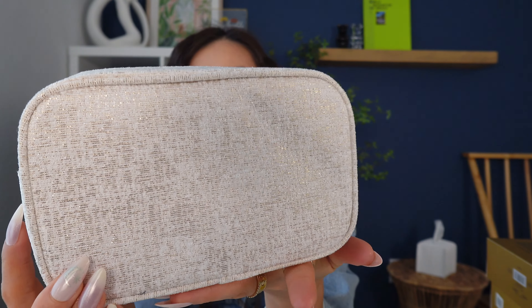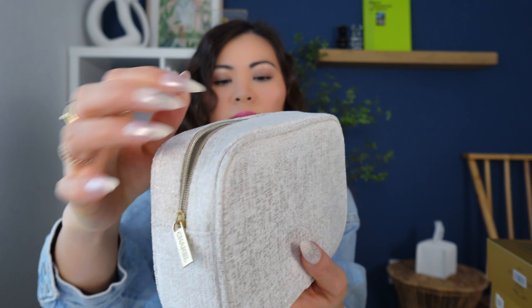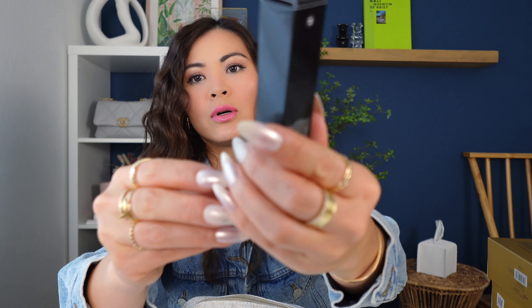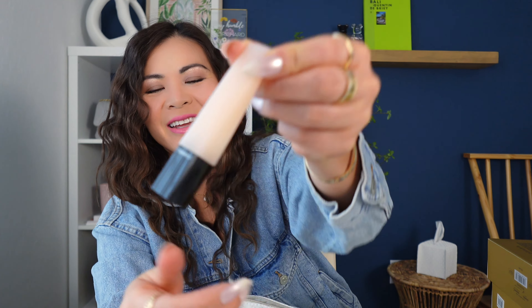So this On The Go Moisture set — as you can see, it is a white pouch. So pretty! Let me just show you guys the pouch. The material is softer than the one from last year and I really like the gold — it's more like a champagne gold. In here we got two products and the interior of the pouch is also in white. So this is the oil for your cuticle. It's really pretty. And this is the lip balm. I'm not going to touch it because these again are for gifts.